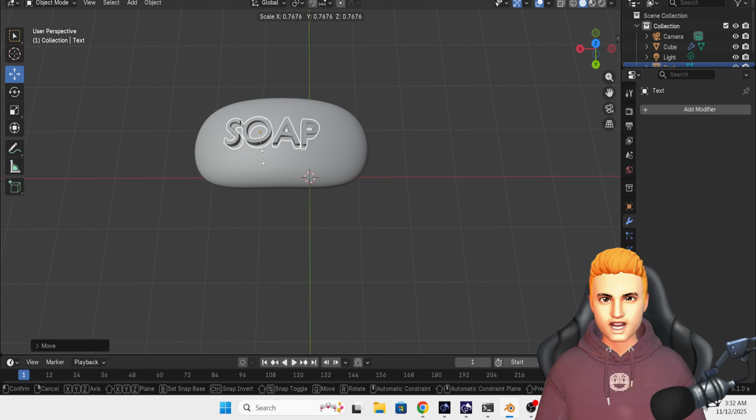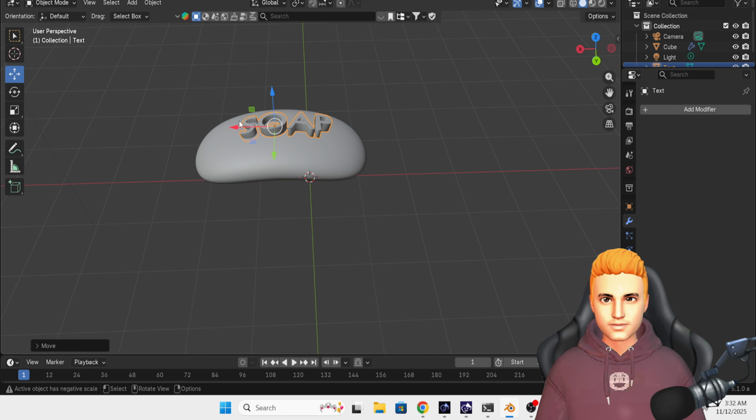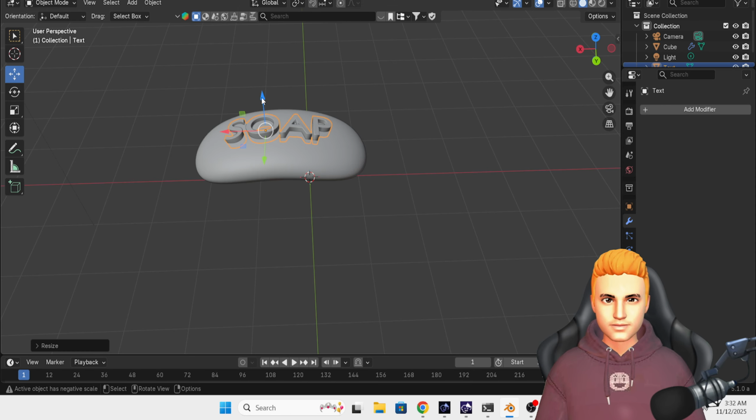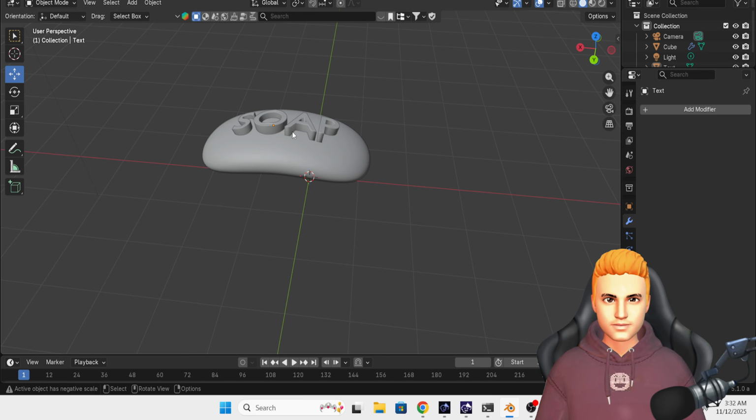You can drag here, blend, drag here, here. If you want, you can also rotate it a little bit like this.